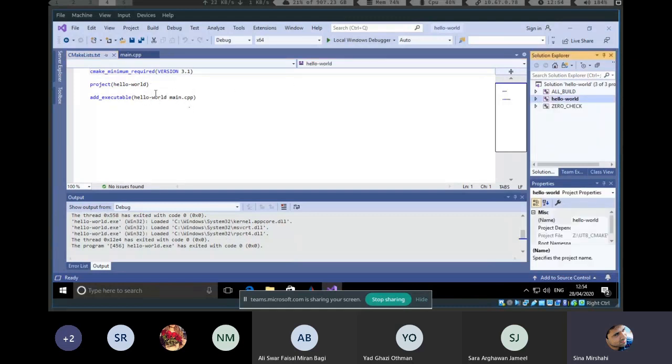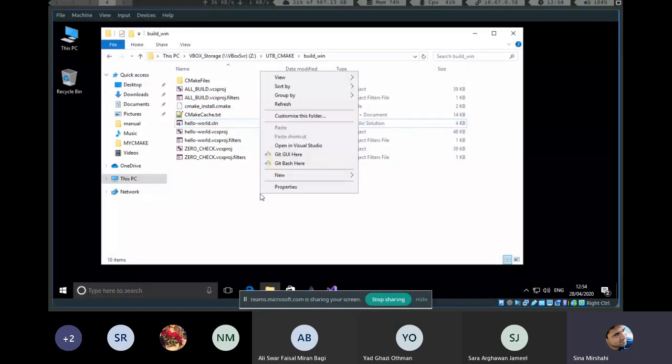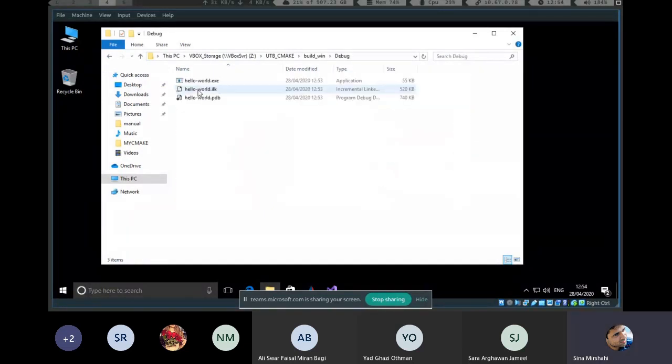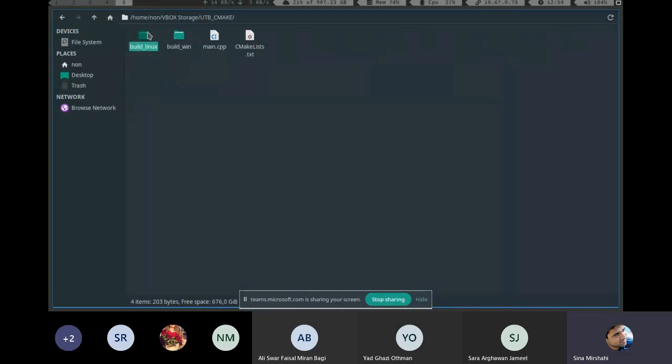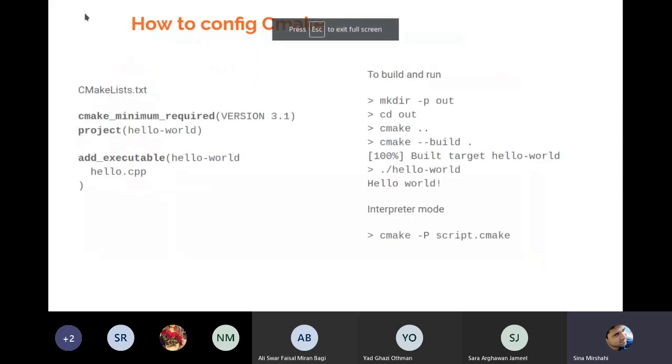So as you see, with one configuration, I had output both on Windows and Linux. And let me refresh it here. You see, my hello world here is an exe file, which is for Windows, and on Linux, it's just a binary file. So as you see, this is very simple. Of course, professional companies don't work with hello world, but I just wanted to show you this is the professional way that you can configure some kind of auto build for different platforms. It can even be macOS, right? As simple as that.